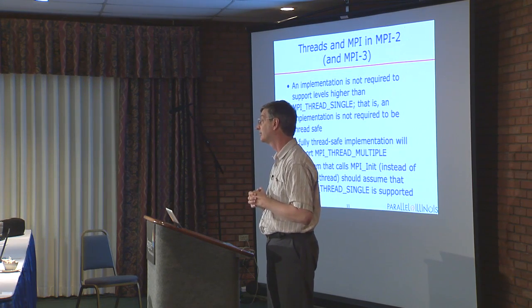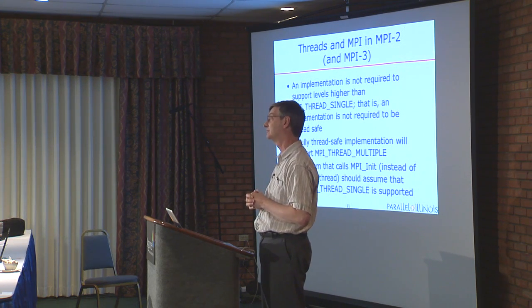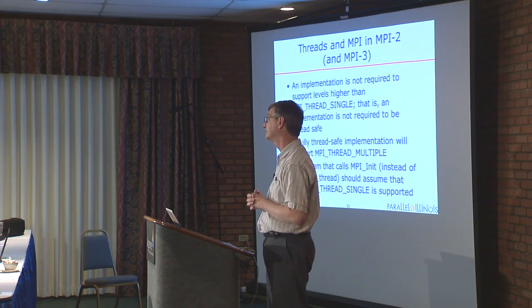MPI implementations are not required to support thread multiple. This is another thing that came out of IBM's work: delivering their MPI implementation on time, in a way that was correct for multiple threads, and fast. It's that old joke about fast, on time, and correct: pick at most 2. Maybe sometimes you only get to pick 1. It's just hard. And so a lot of applications don't require multi-threaded MPIs.